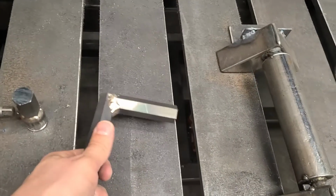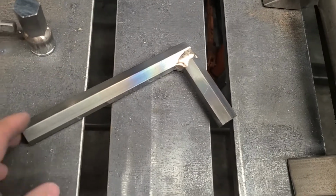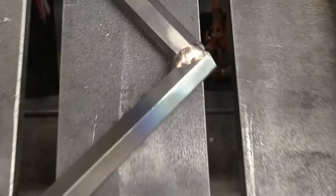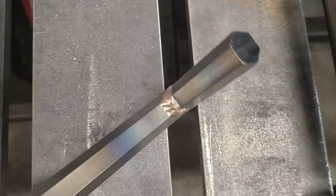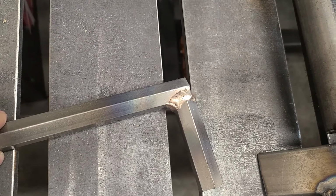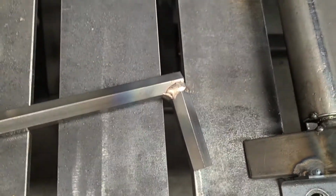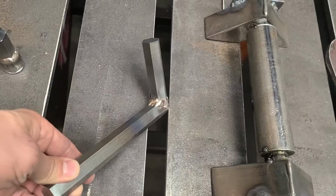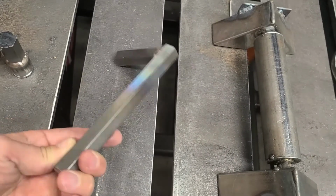I didn't even get the footage. I'm not sure where all the footage went for the wrench, because it's all gone, and that's a little bit lumpy on that side, but it is just silicon bronze on the outside to give it a little bit of pop, and it is all fully TIG welded on the inside. I thought I had some good arc shots of it. They're all gone. So anywho, there you go.